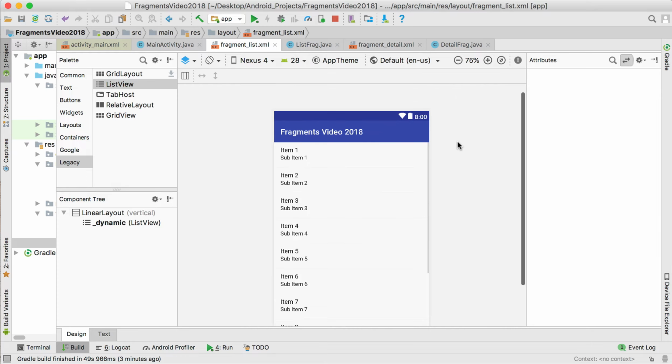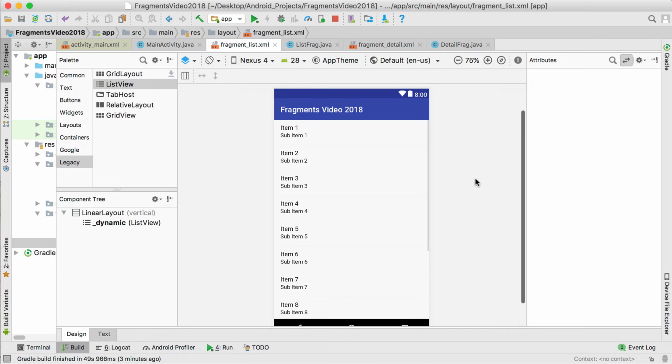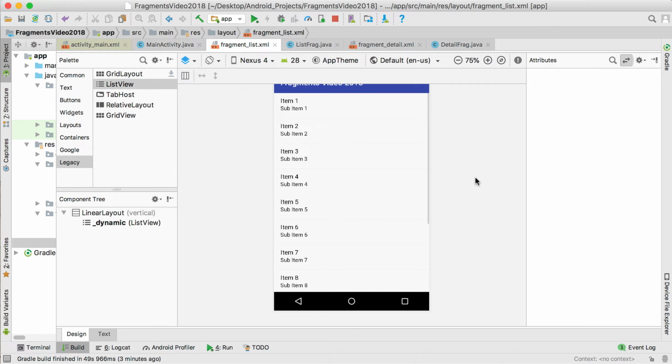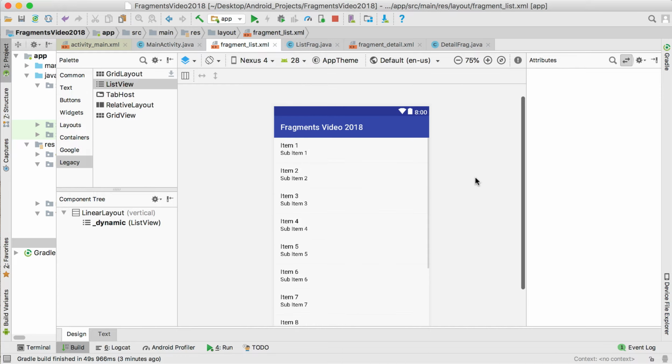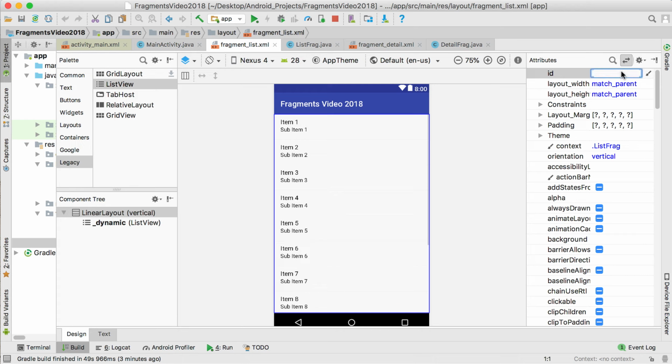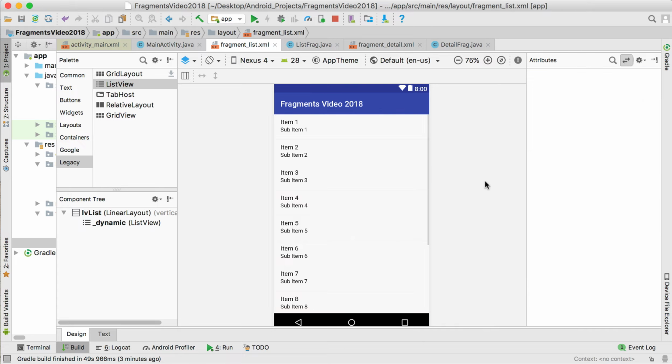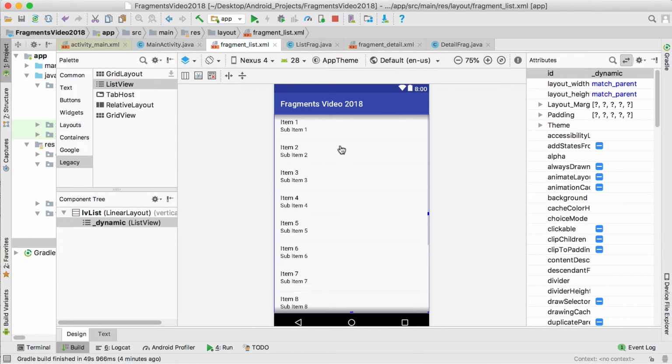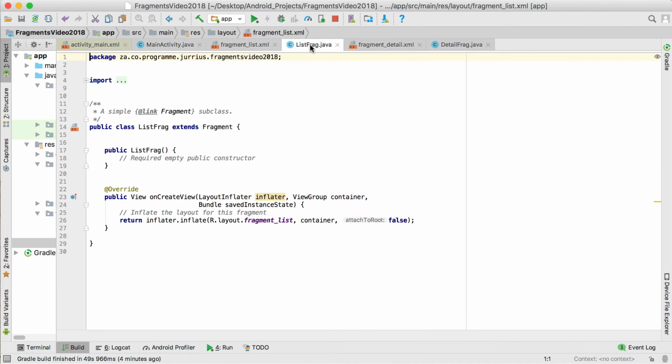So this is the very first time also we're covering lists. So we'll do lists in more detail in a next video, where we can customize our list and the items that we want to place in the list and so forth. For this example, we'll use a very basic list. So let's just give the ID there for the list. I'm going to call it LV list, so LV for list view, and I'm going to call it list, LV list. Right, so now in this fragment list activity of mine, so let's go to list frag.